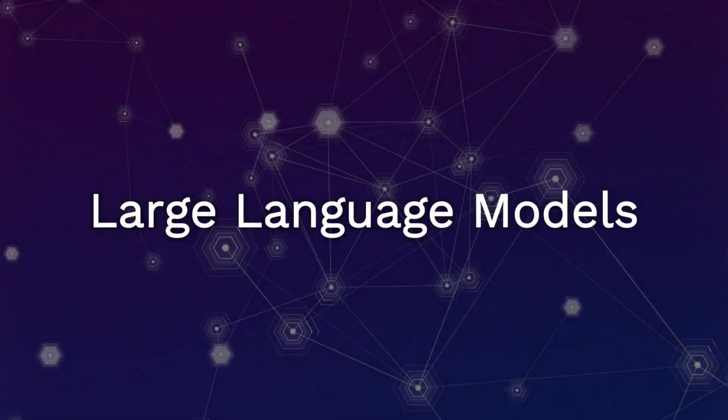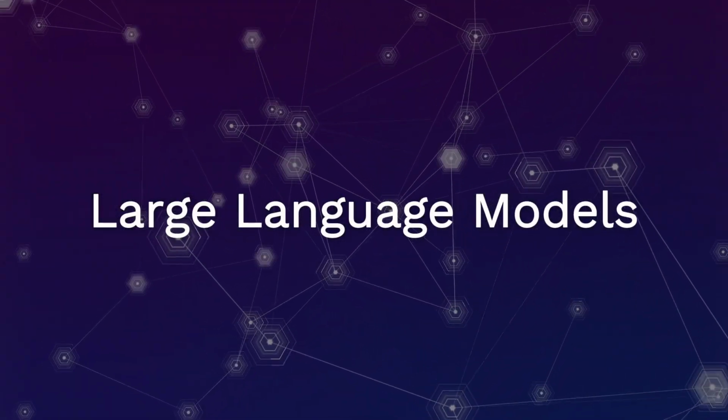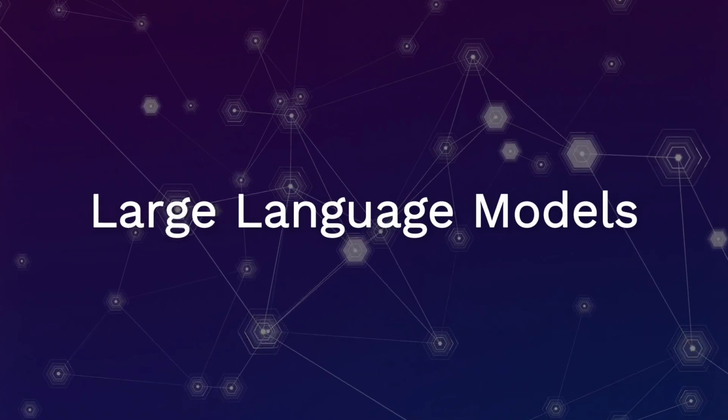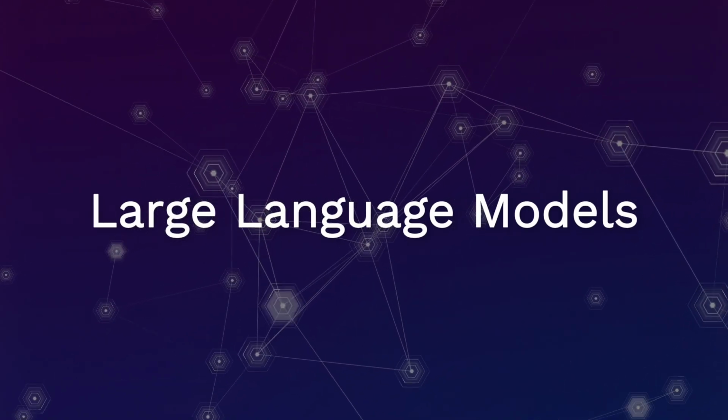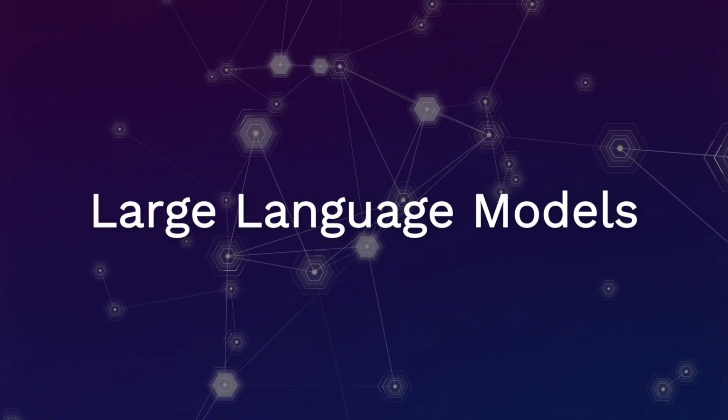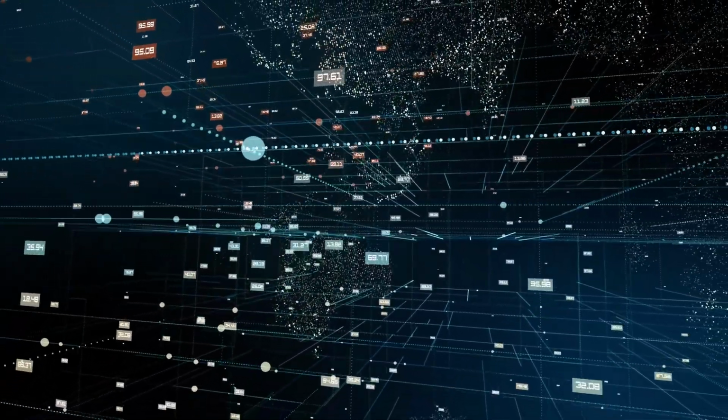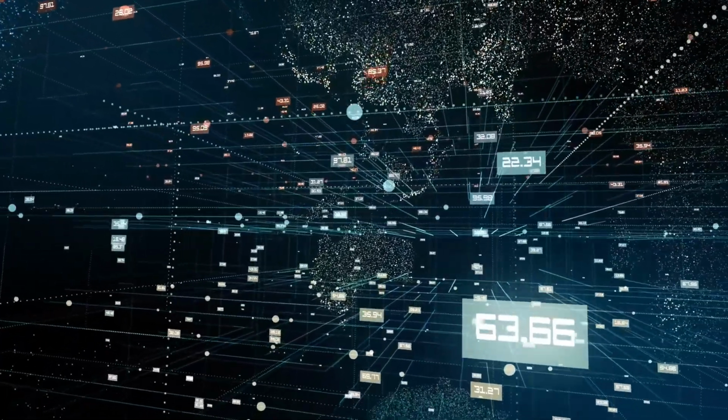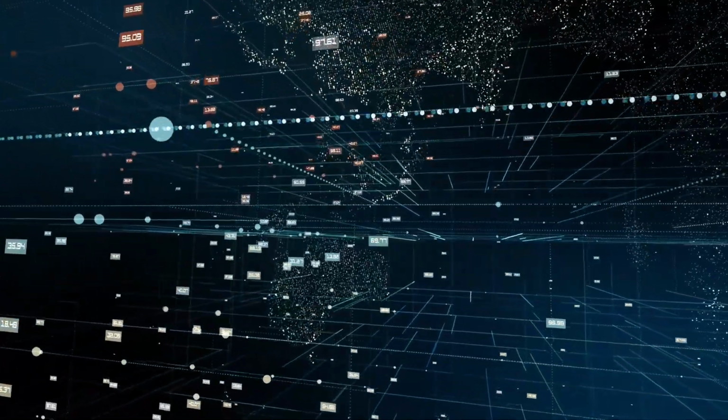Now, if you expand the amount of data sets that you feed a language model, you then get large language models, or LLMs. These are an advanced type of neural language models trained on extensive data from the internet and other data sets like books and documents. And these models have billions to even trillions of parameters, enabling them to capture a vast array of knowledge and linguistic nuance.